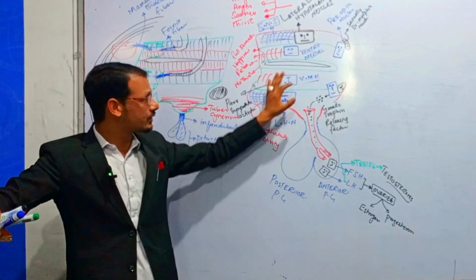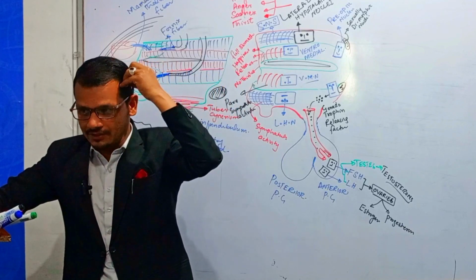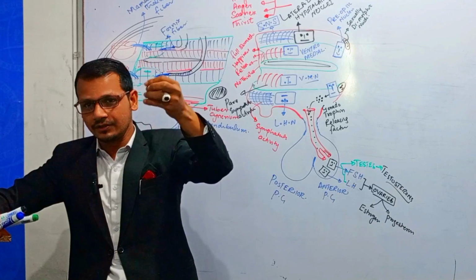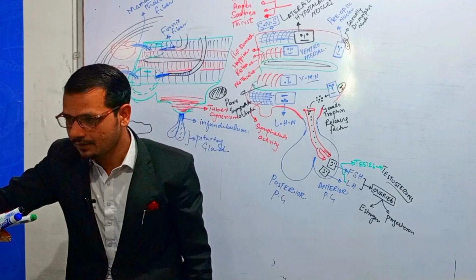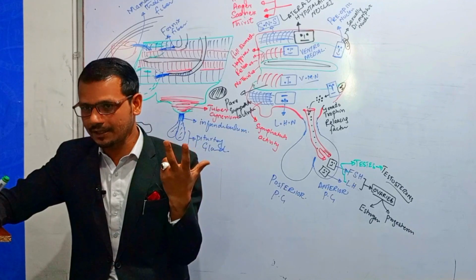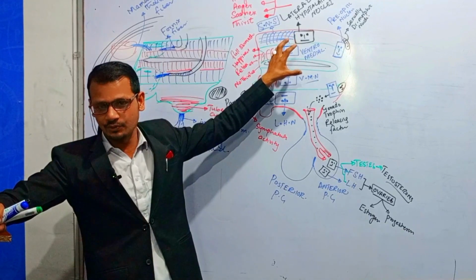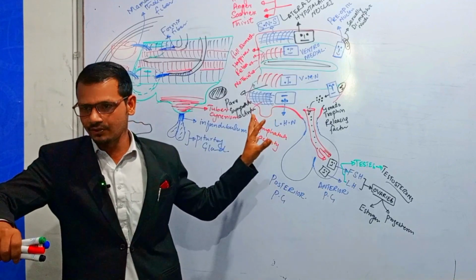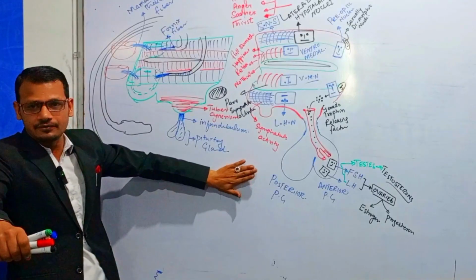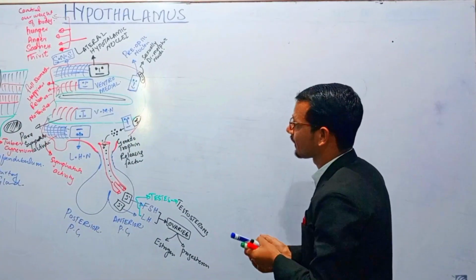Scientists also did some experiments on these. They connected some electrodes to these nuclei in monkeys, right? And freed these monkeys in a foodie area. They ate and became obese. So they concluded that when we activate these nuclei, we are driven to eat more food. These nuclei control our body weight, right? This is all about the lateral side of the hypothalamus. Now we will discuss the medial side.